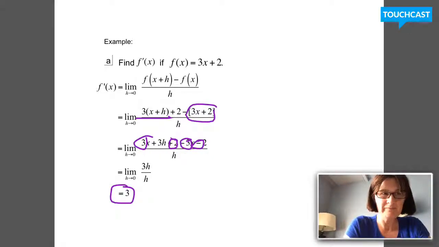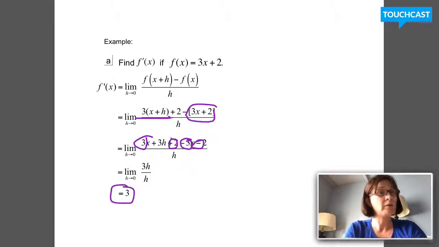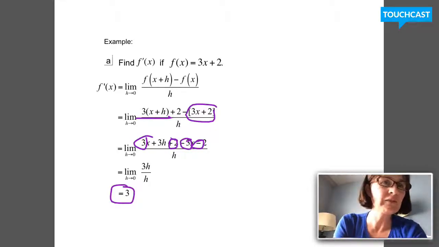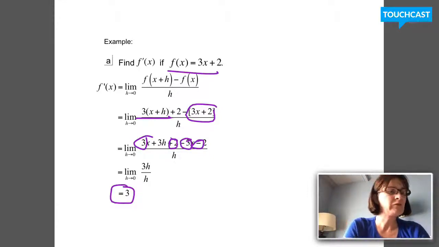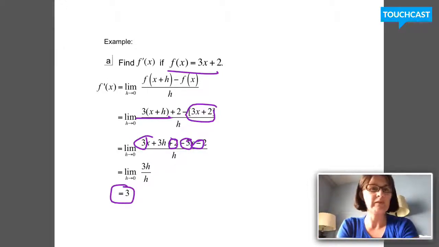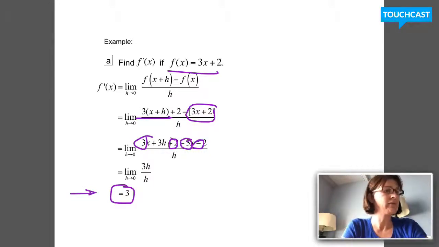Did that surprise you? What did we say a derivative is? It's a function that gives the slope of the original function at any point. So think about this function we started with. f of x equals 3x plus 2. That's y equals mx plus b. That's the equation of a line with slope 3 and y-intercept 2. What's the slope of that function at any x value? Well, the slope of a line never changes, so the slope of this line is 3. So we got a derivative that says no matter what x you care about, the slope at that x value is 3.